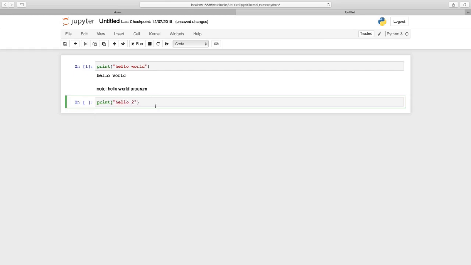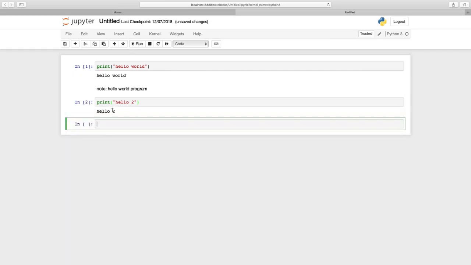Let's write another code and say hello 2 this time and run it. As you can see, it gives an output again. At this point you may think to yourself, why are we writing this? Why are we seeing some outputs? Why are we writing print? If you're dealing with programming for the first time, it is very normal to get confused. But this is how it works. We write something, the computer runs this code, executes this code, and shows the output to us.